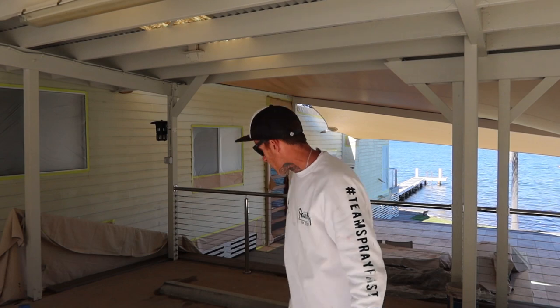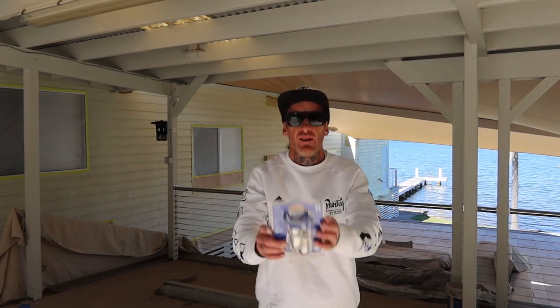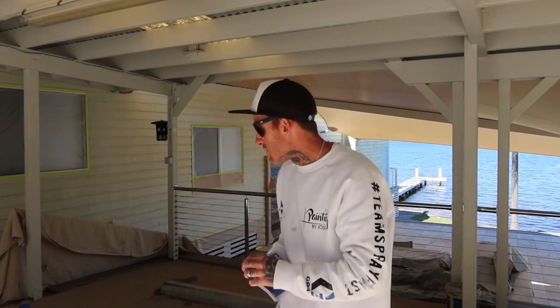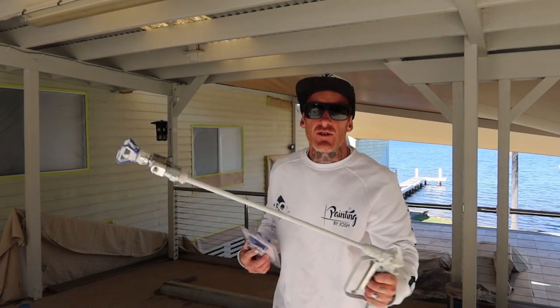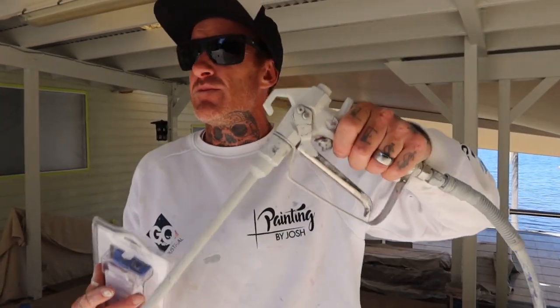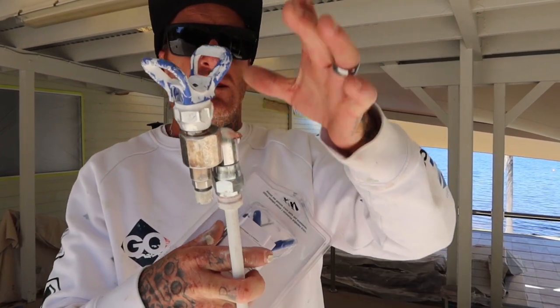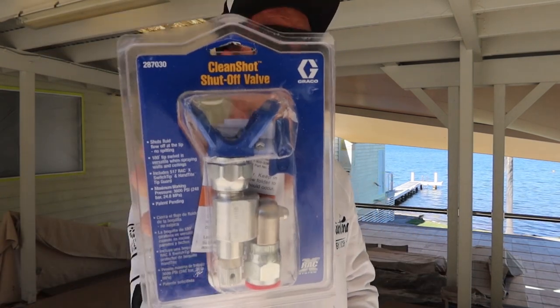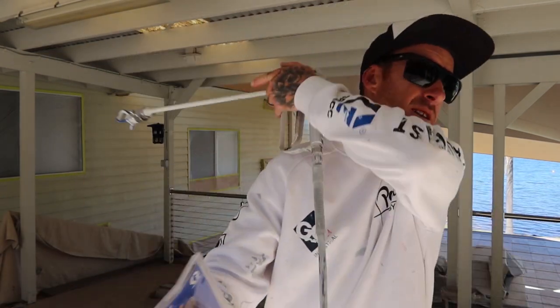I just want to give you guys a bit of a rundown on the Graco CleanShot. There's a lot of misleading information out there and a lot of confusion about what these actually do and how you use them. So I will show you. I've got one just put on the gun, on the extension. I've got a 40 centimeter extension, running the FTX gun. I've just put on the CleanShot, guys, and I've got a new one here, just so I can show you and give you a bit of a rundown.